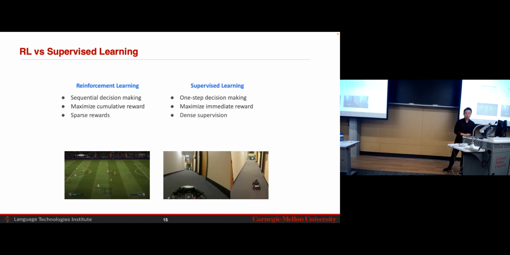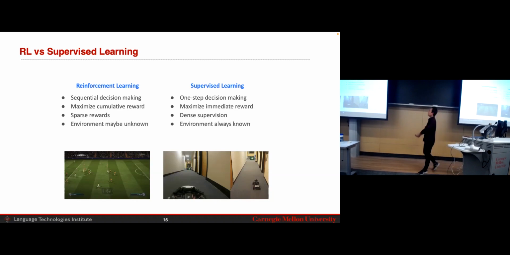In reinforcement learning, because you want to maximize cumulative reward, one of the hardest challenges is the case of sparse rewards. When you take an action, you don't see a reward immediately, but you see reward long into the future. And how do you actually plan a sequence of actions that might be across a very long range of episodes before you finally see a reward into the future? That's called sparse rewards. In supervised learning, you typically get dense supervision. At every action that you take, at every category that you predict, you're going to get some reward by way of your supervised objective function.